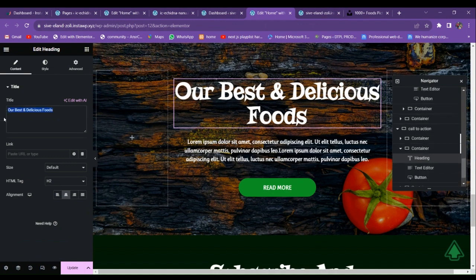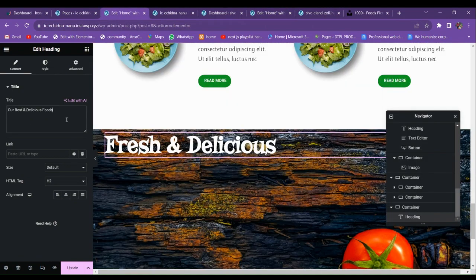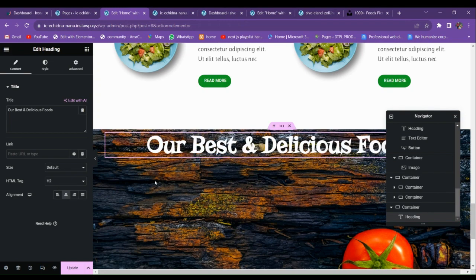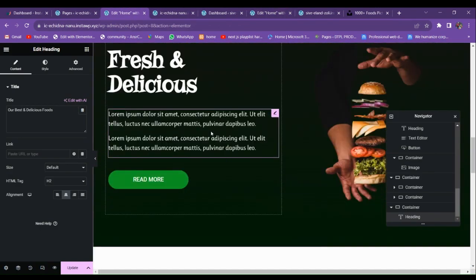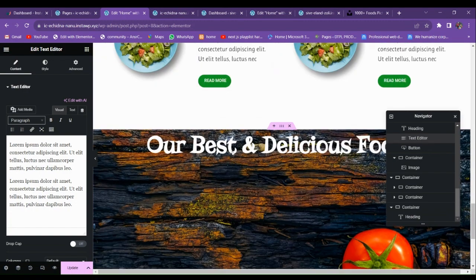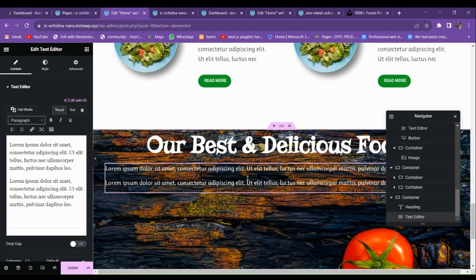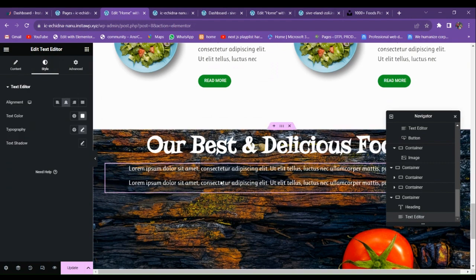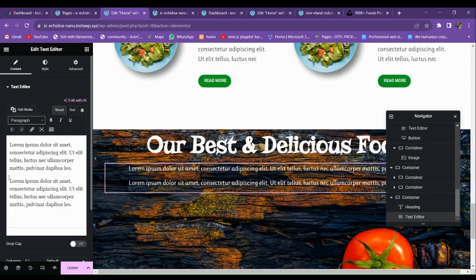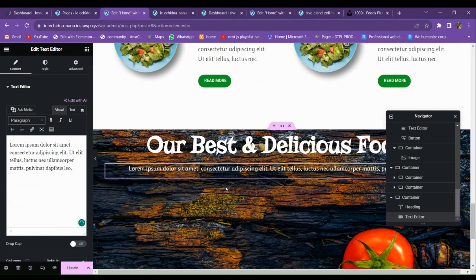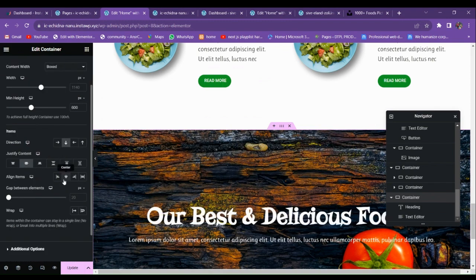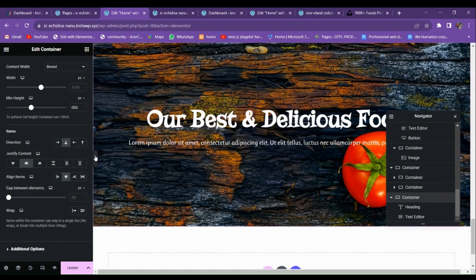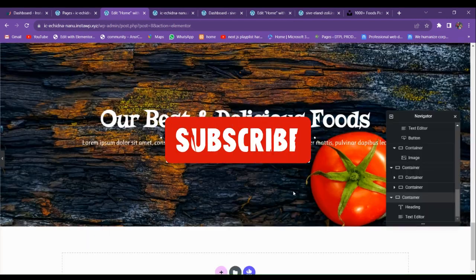Okay, let's go here. Okay, so this is our content. Make it center. Okay, so now we have to add this. Go here, copy this again from the top, and go here and paste it. Okay. So now we have to go to styles and make it center also. Let's remove some content from here. Okay, so this is removed. Okay, so now we have to make it center. Go to this container, go to layout, then make it justify content and align center too. Okay, so this is done.